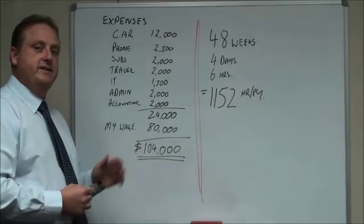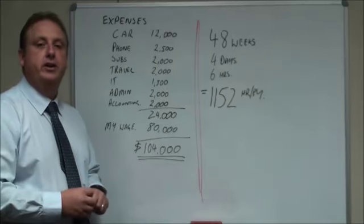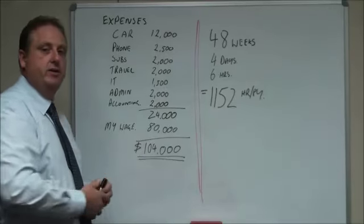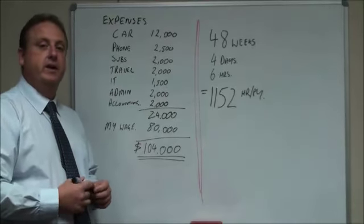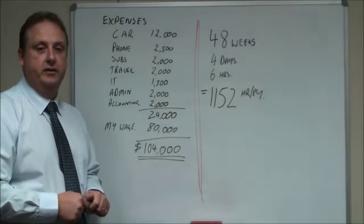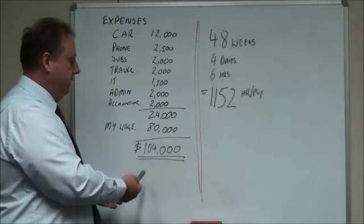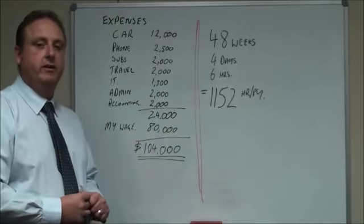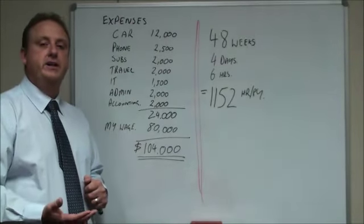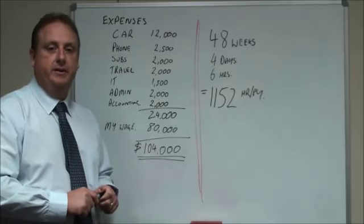But one of the big things is to understand what value you're going to put upon your own time. What money do you want to be making out of this business before tax? My example here is working on the assumption that this person could have, in industry, working for a salary or wage, earned $80,000 per year. Therefore, if we add that $80,000 to our $24,000, we come up with $104,000 of turnover they must achieve to make a wage comparable to what they would in their normal course of business working for an employer.